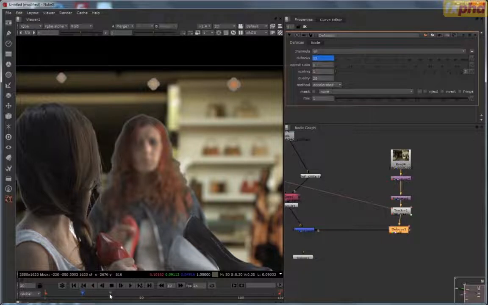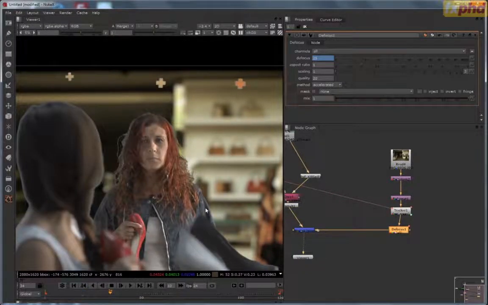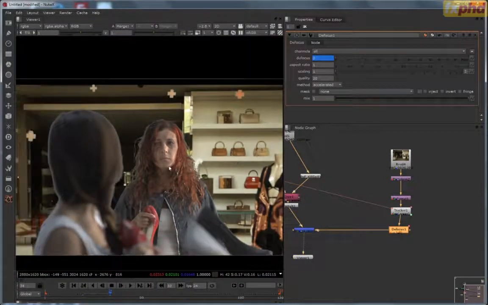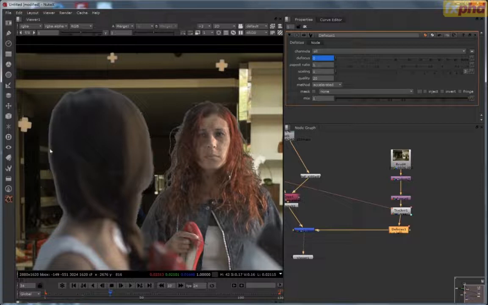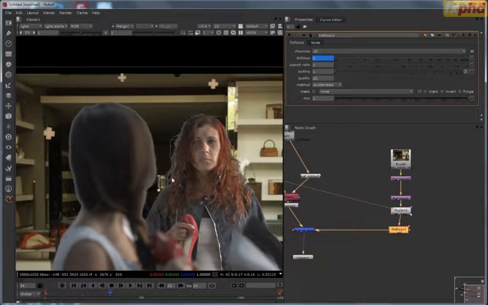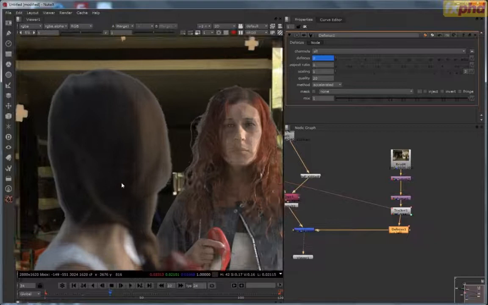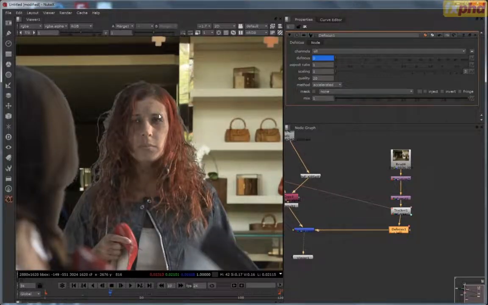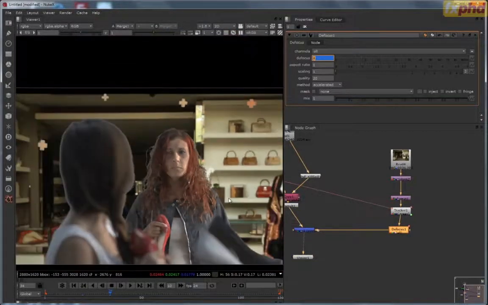And let's move to the end of the rack focus, which we said is 34. And now we want to put it back in focus, but looking at the other girl. And again, don't let these hard edges confuse you. She's pretty much out of focus by this time. So it might be a good idea to put the background just a little bit out of focus behind her. I mean, we can even cheat on that. Let's try 5. Yeah, 5 or 4. Just a little bit defocused, and that would give us kind of a nice range.